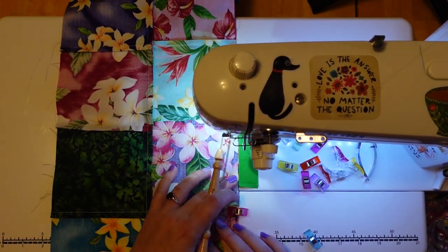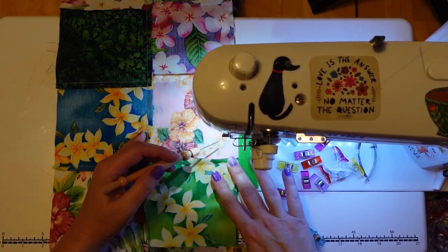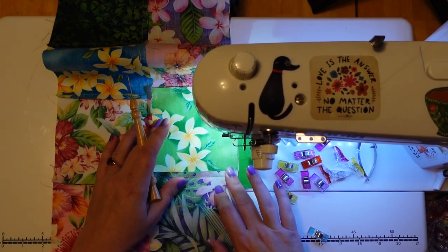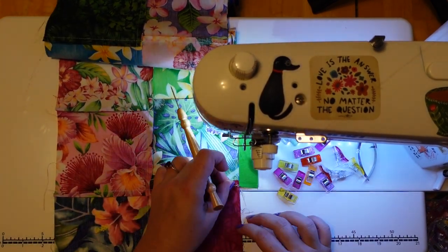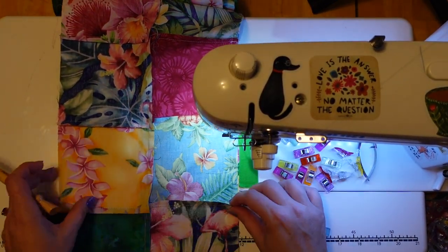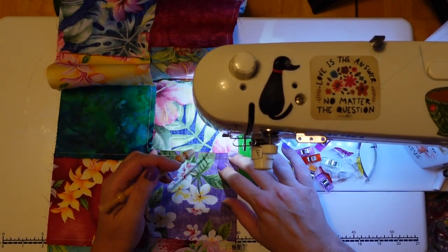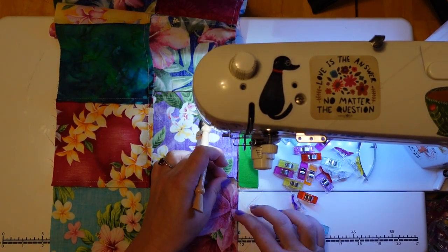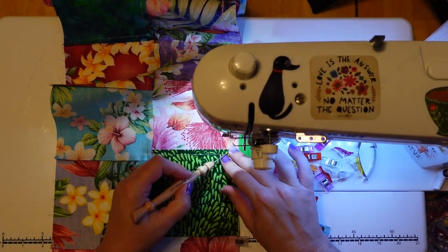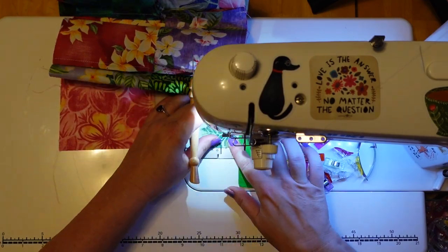I did this later on. I accidentally put row 6 and 7 together correctly, and then I managed to put row 8 next to row 6 instead of row 7. So that one will be a little off. I decided not to undo it because I think the patterns are mixed up enough where it's not really going to affect anything. But we'll see when we sew it all together if it messes anything up. And I'm just going to continue like this for getting all five rows together. These clips are great. They're called, what are they called?